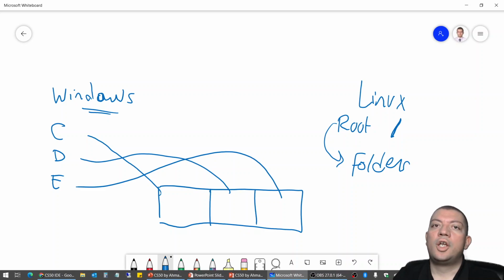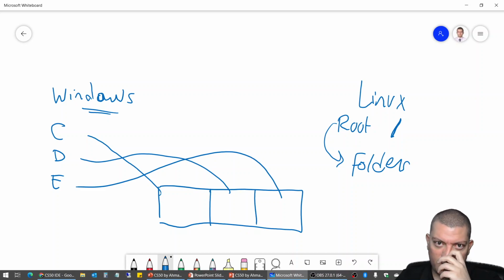In Windows, you are very limited, right? Number one, Windows is going to name these partitions on its own. It's going to call them C, D, E. And then if you want to rename, the only thing that you can change is the letter itself, so change from one letter to another in the alphabet.